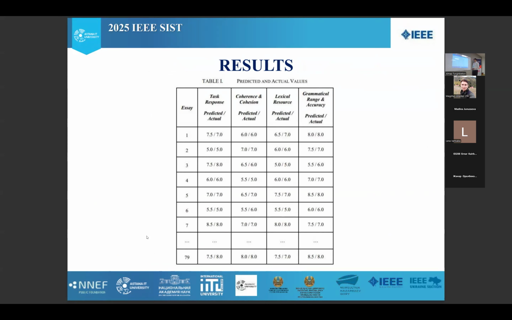Yes. The first question was about the difference between coherence and cohesion. I'm not a qualified English teacher, so I cannot answer the question briefly. But the main difference between coherence and cohesion might be the natural writing of the author, but this is not the final answer. The right answer might be different from my answer.